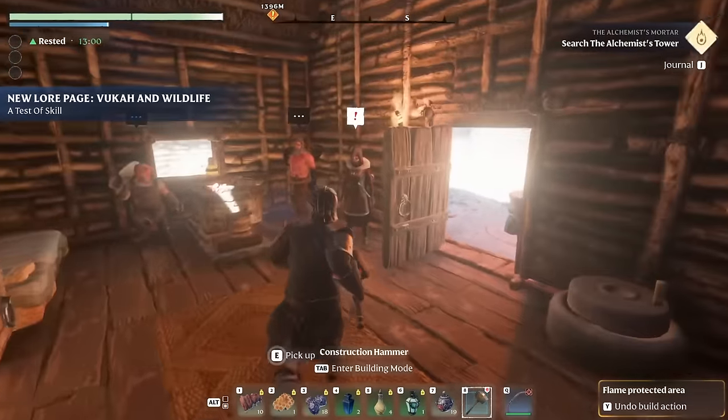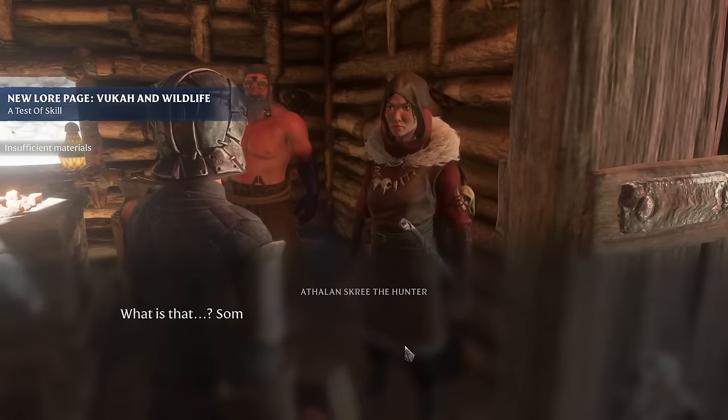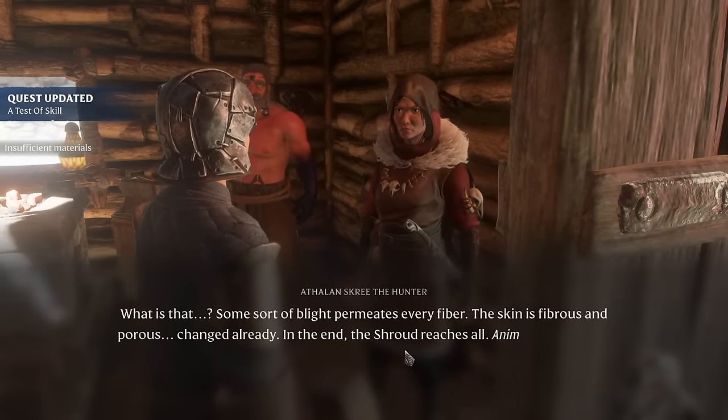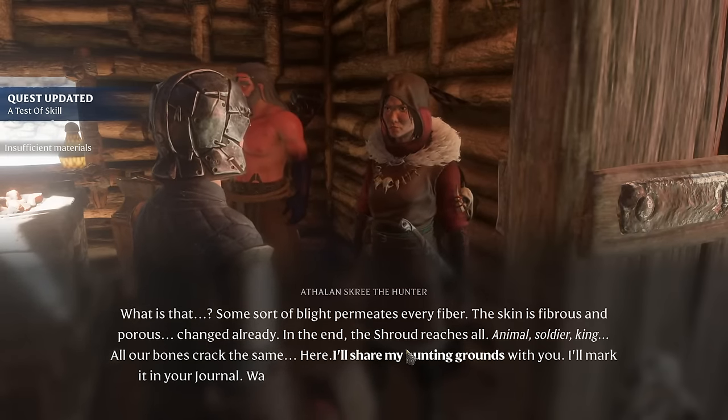Look at that, I found animal fur. Got what it takes. Animal fur acquired. What is that? Some sort of blight permeates every fiber. The skin is fibrous and porous. Changed already. And there goes the dog. I think we had a package delivered.